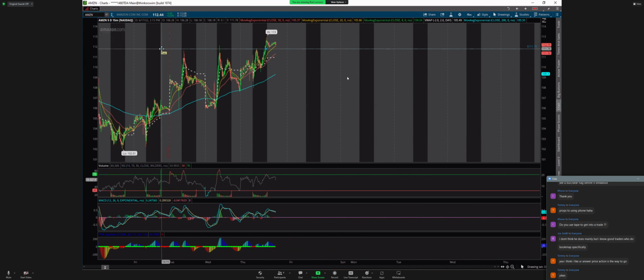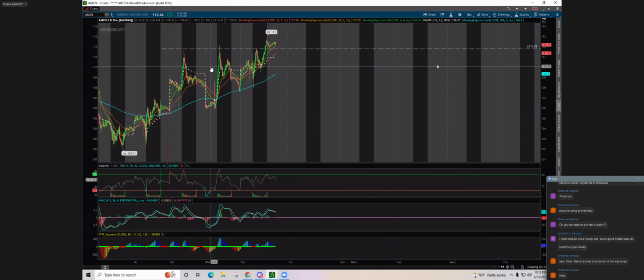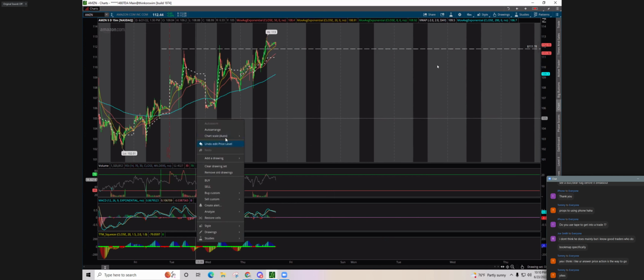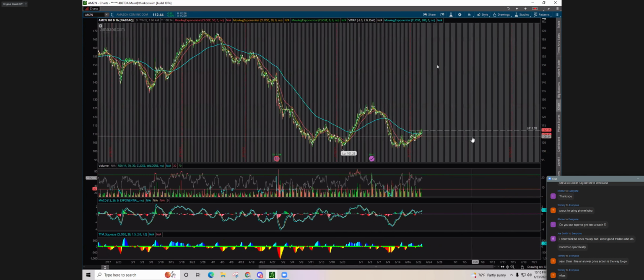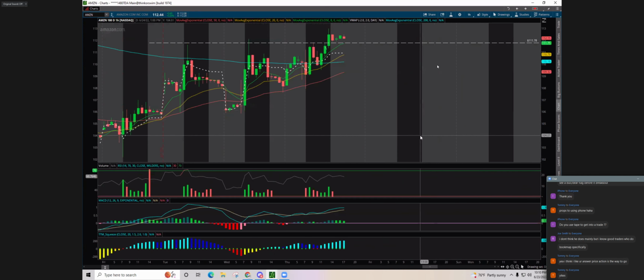So what is that? It could be an ascending triangle potentially. I still see it as a rising wedge though, if you zoom out overall. Yeah, zooming out to the 30 minute or 1 hour, you'll see it's pretty clean. But it could also be a double bottom on a higher time frame.